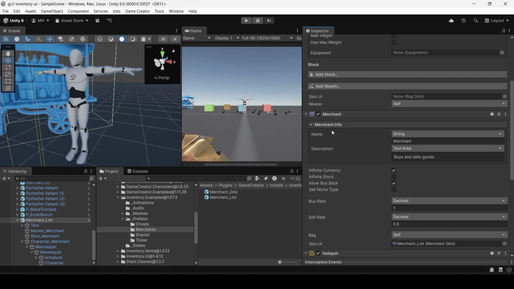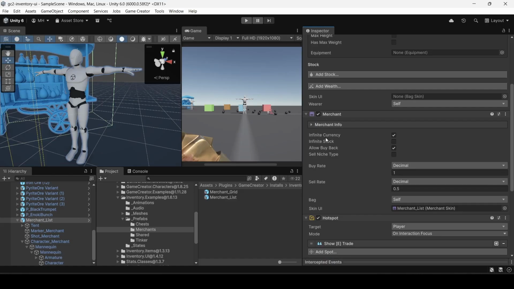In the merchant info, you can change the name of the merchant and the description. He's got infinite currency. You can give him infinite stock as well. Allow buyback means if you sell him something, you can buy it back.